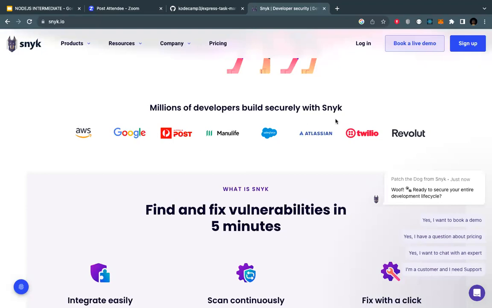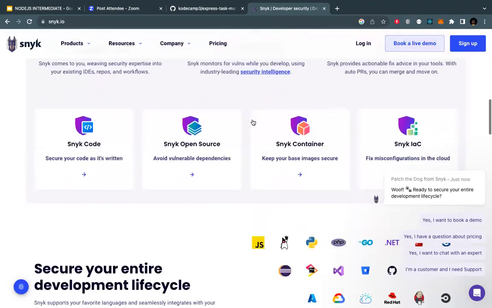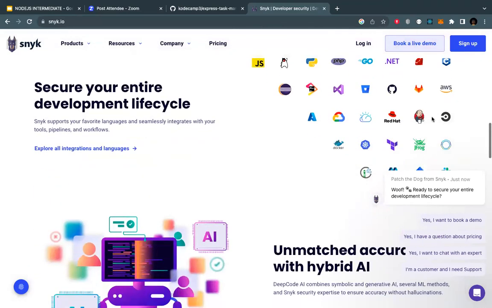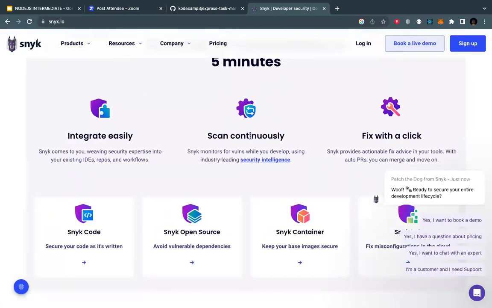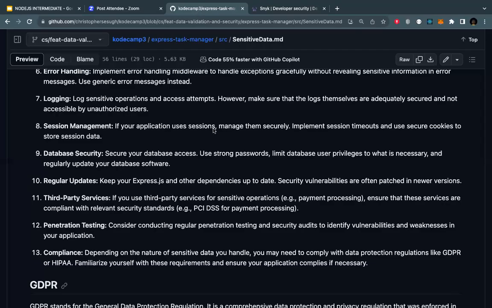We have Bosch, Manulife, Atlassian, Salesforce, and all of that. So when we look at all of these, Jenkins, JavaScript, secure your entire development cycle. So that is what Snyk is used for. You integrate it in your GitHub repo, and then it gives you a weekly report. And if there's any vulnerability in your repo, it will report it immediately, so you can update that and avoid XSS or any kind of insecure stuff.